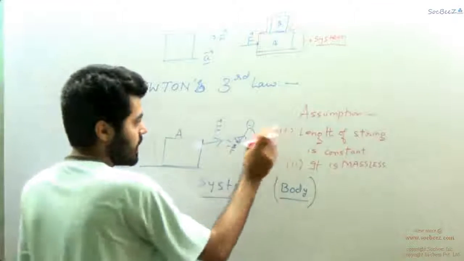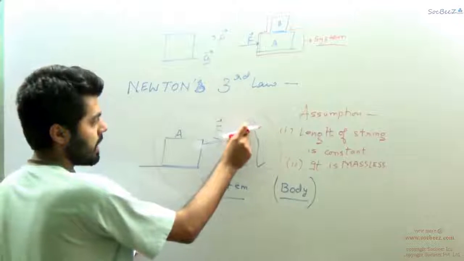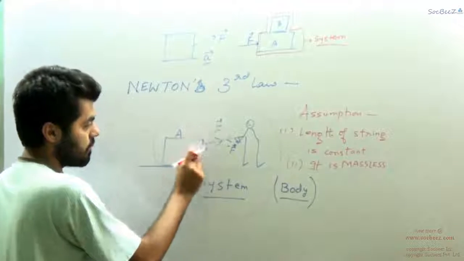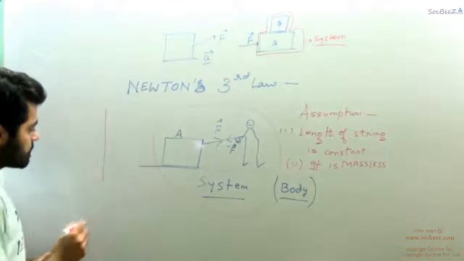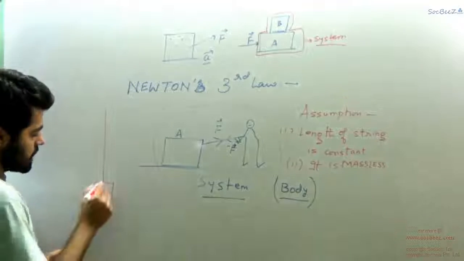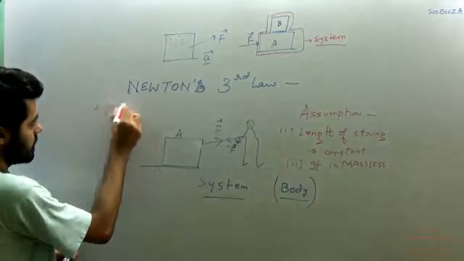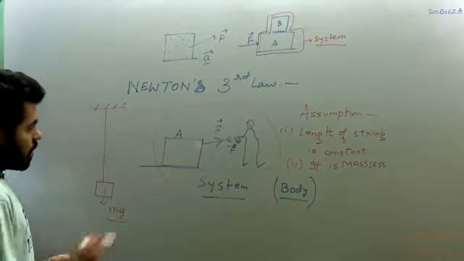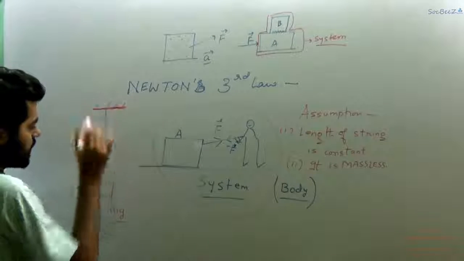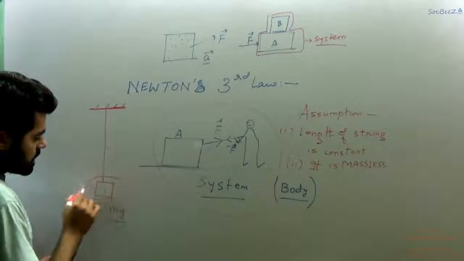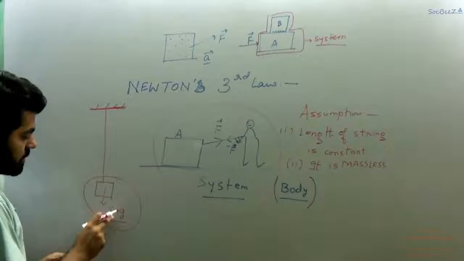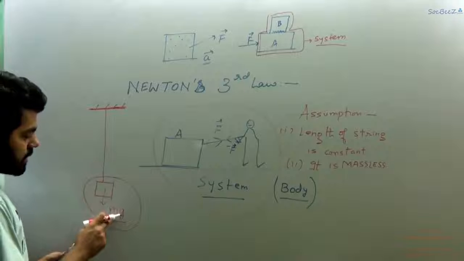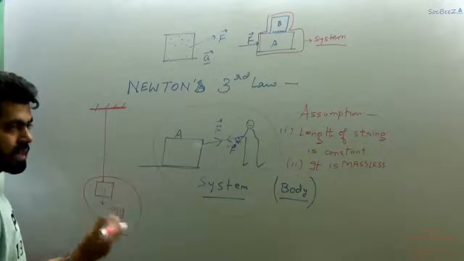So here, using this assumption that the length of the string is constant, we can say that if the person is applying a force F on the string, then the string will apply the same force F on the object. Because if this is the string, what happens? If we tie an object here at the bottom of it and it is fixed, then suppose this object has mass m, so because of gravity we will have a force mg downwards. Now if you have tied anything from a fixed ceiling, then you see that this object is not moving, its acceleration is 0, but there is a force mg acting on it. So who is actually balancing this force? There must be a force to balance mg, otherwise there will be a net force on the object and the object will accelerate.